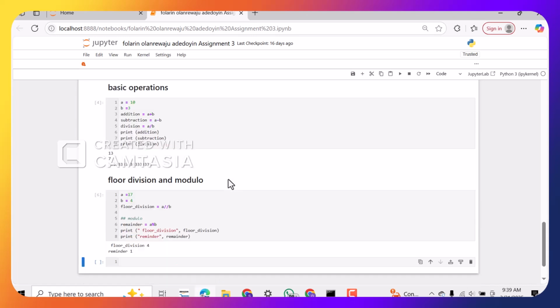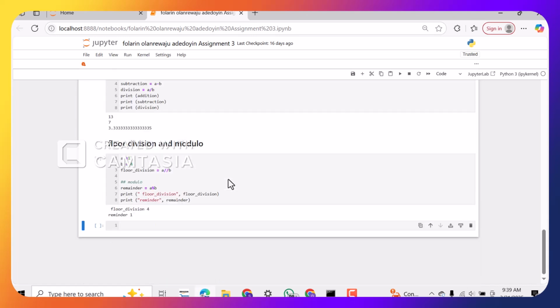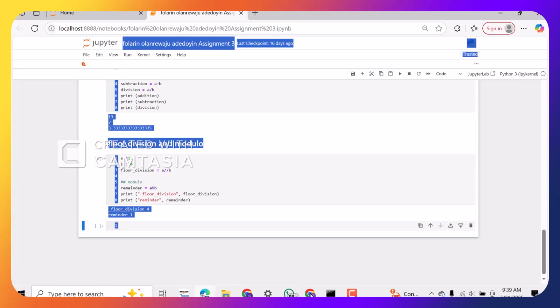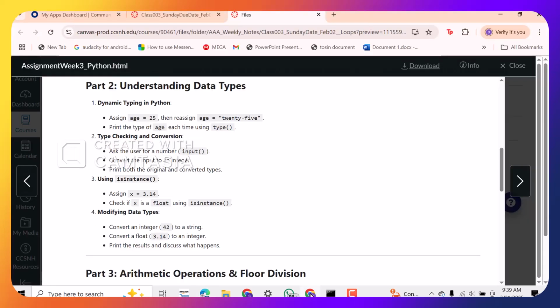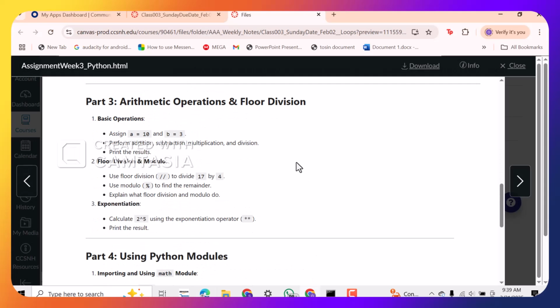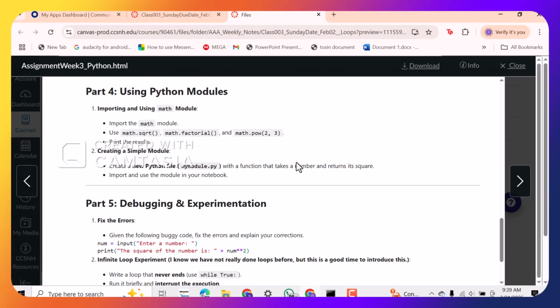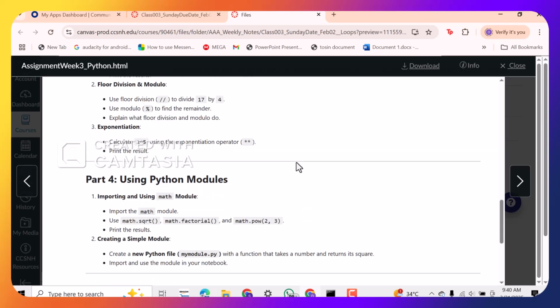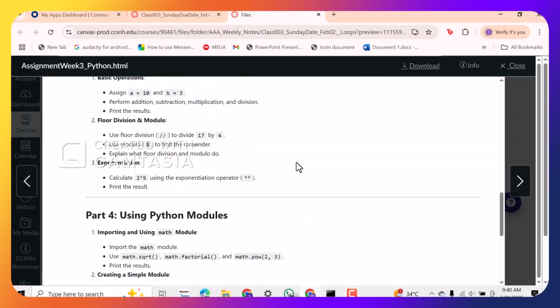Then moving on to the next one I'm trying to do now. This is dealing with exponential. I've not done the last one, exponential.